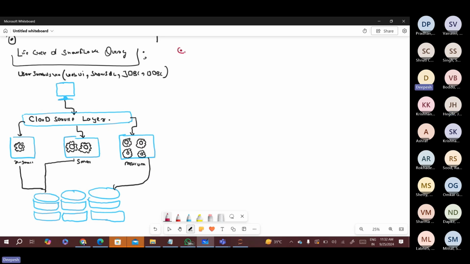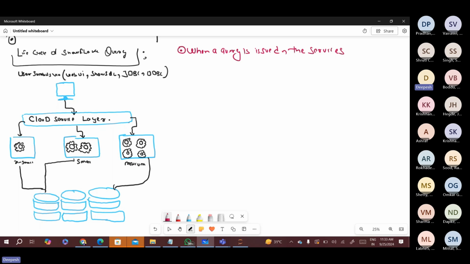So generally, whenever a query is issued, the cloud service layer parses the query. Okay. So let me write here. Is my writing good today? It's improved a lot. We can understand it. Yeah, so I'm writing a little slow. Sometimes what happens, I am thinking something faster and then I start writing faster. So that's how the writing got.